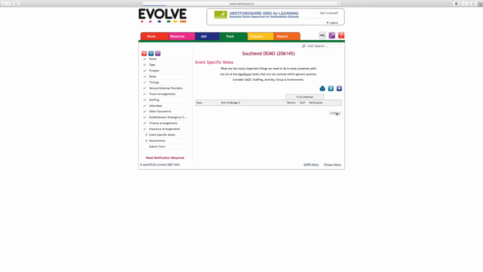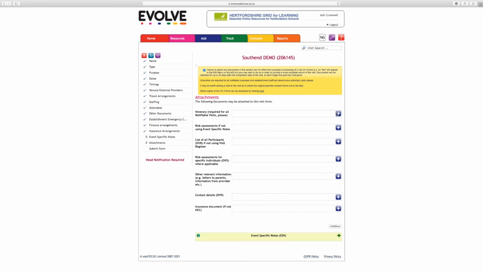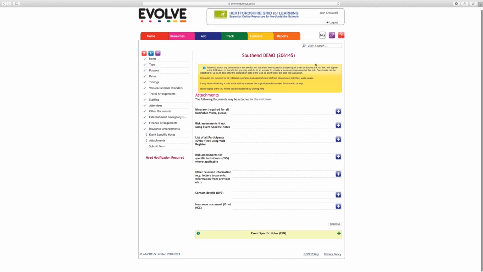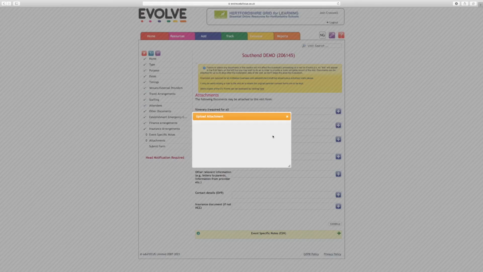Okay, now, itinerary. So very simple, just put the timings you're going to be going, what you're going to be doing, just in short form so we know. Risk assessments, okay, and the way you add it is press the plus button, choose your file from where you've saved everything, and then put the name in. Obviously, if you're doing itinerary, just put itinerary, so saves, don't put anything too complex. Risk assessments again, put the generic ones in, so obviously we're going to Southend, so put the minibus one in, put general considerations in, and I'd put Essie in as well, and as we're going to Southend on sea, you're going to be near the sea, so paddling in open waters, again, put them all in there. That'll probably take maximum about 10 minutes to smash through all of them, maybe even shorter.